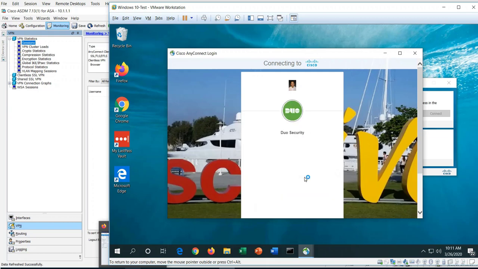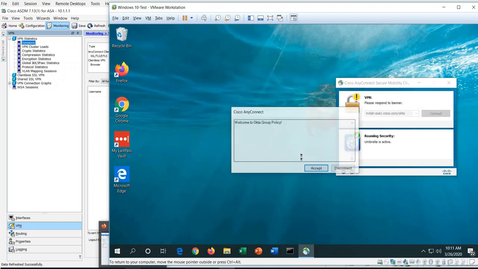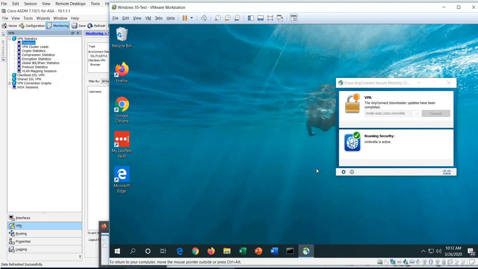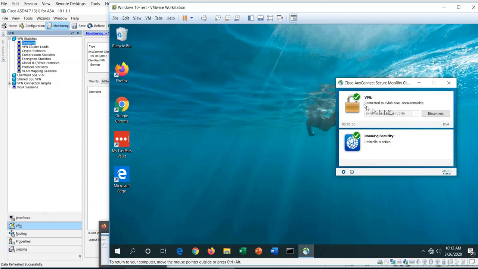Okay, and I passed that, and then the second authentication is the Duo multi-factor authentication that I configured in the Okta portal. So it's going to issue a push to me. I'm going to hit send me a push to my phone, and I just got a buzz and a request. I'm going to hit approve in the Duo app, and now I passed through authentication, and I've landed in the Okta group policy banner with AnyConnect, so that's a good sign. And now you can see the VPN has connected. I'm connected to the VPN. The timers are going, so it looks great.